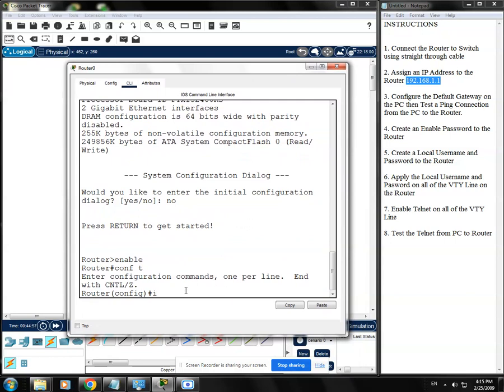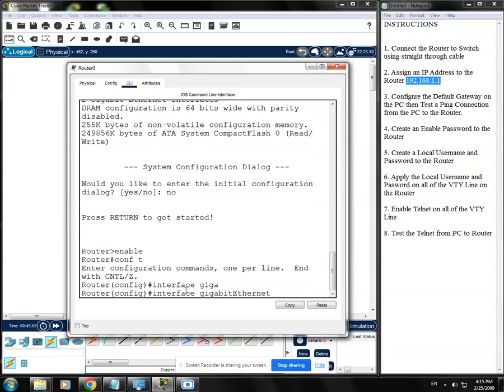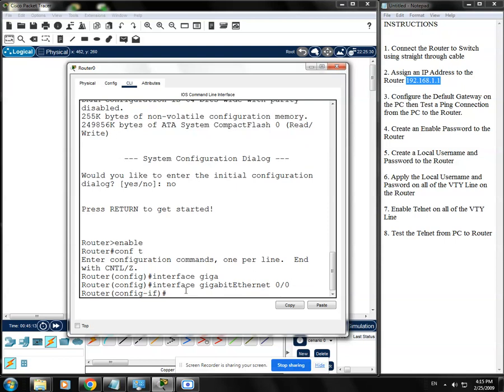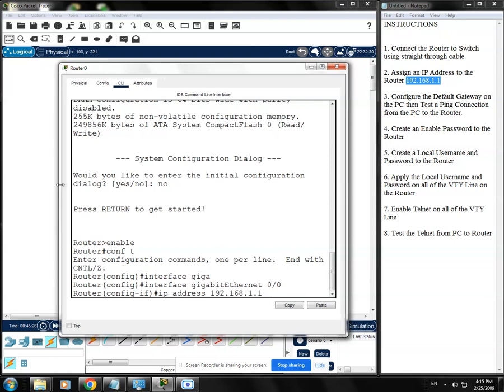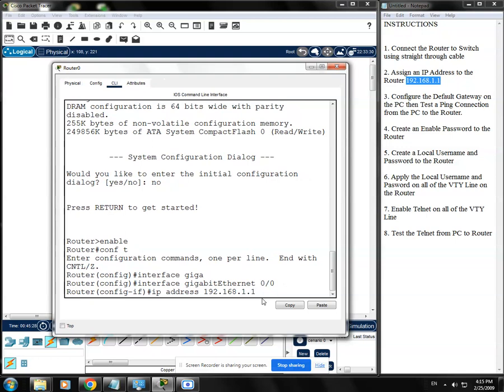Let's type this command: interface. We can type gigabit, then tab, 0/0, and hit enter. And then let's assign the IP address: ip address 192.168.1.1, and then space.